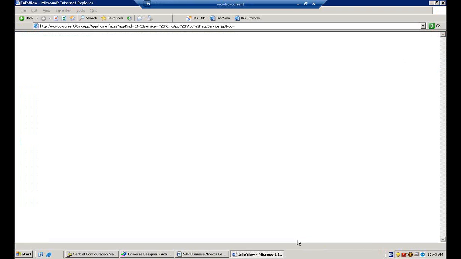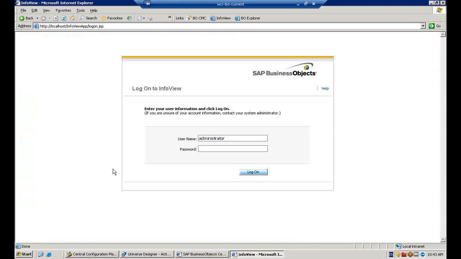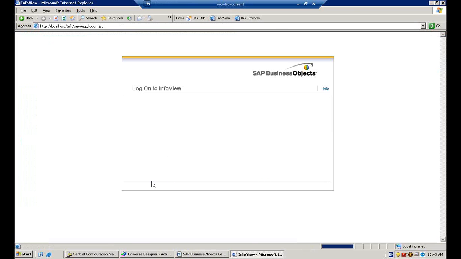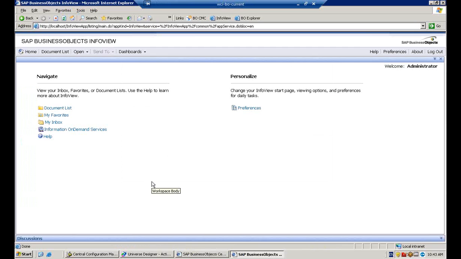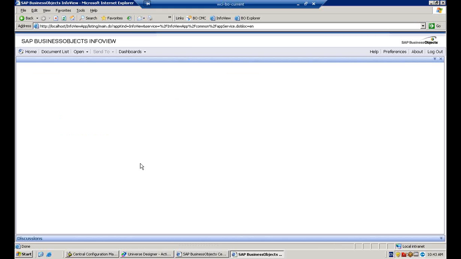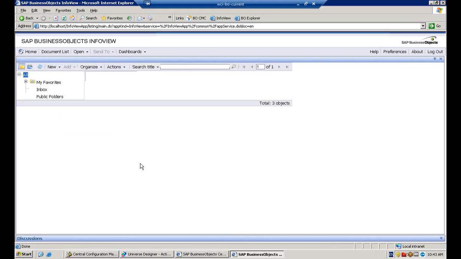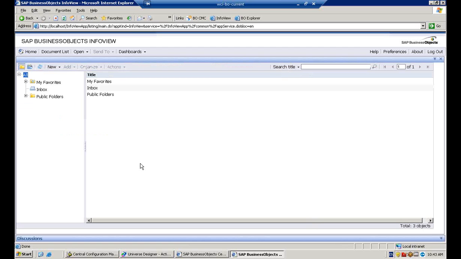So the next thing I want to show you is, once you've turned on your auditing events, you can now start building reports within InfoView. All right? So I'm just going to log in real quick. And one thing I would mention is after you run the install and auditing is turned on, within InfoView it's going to automatically create a set of canned reports, which is very nice for you just to run off of these reports that are already built for you.